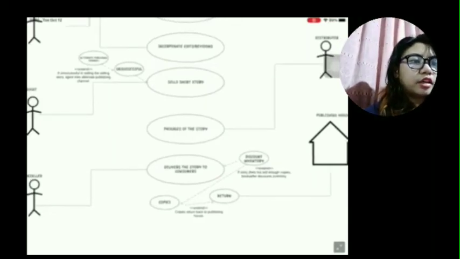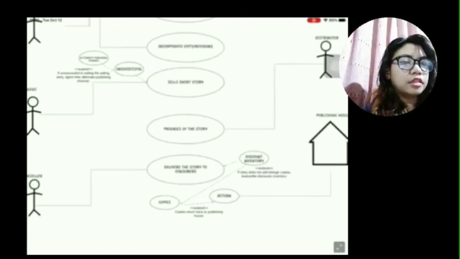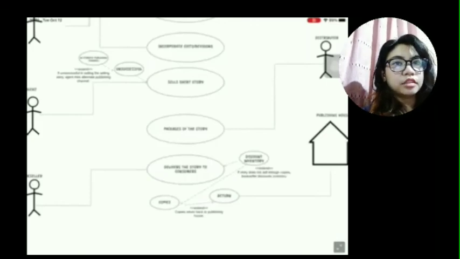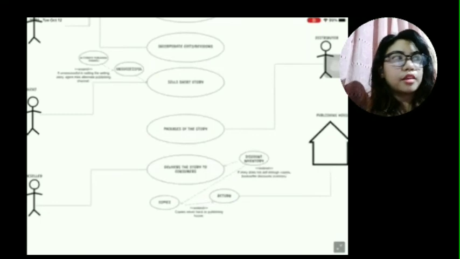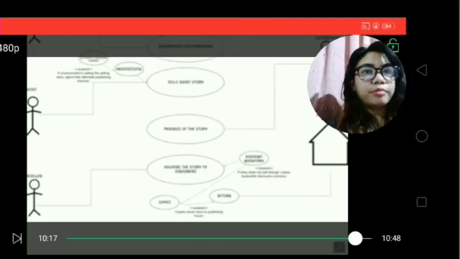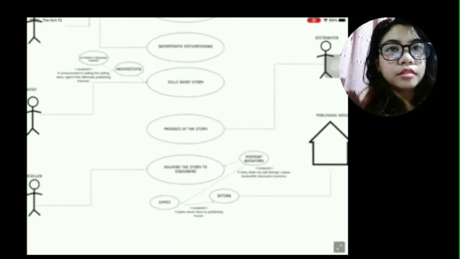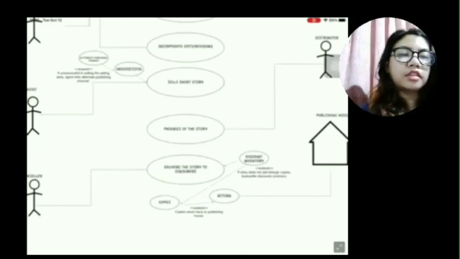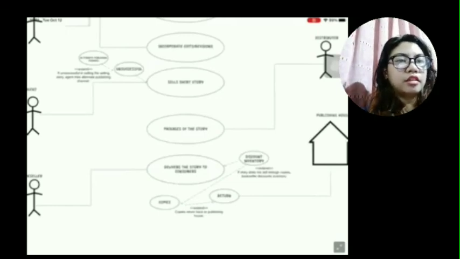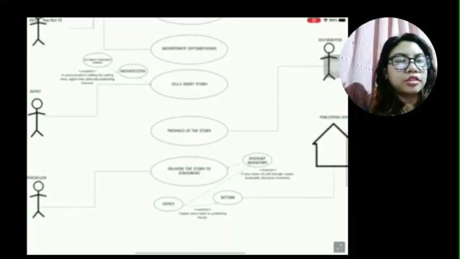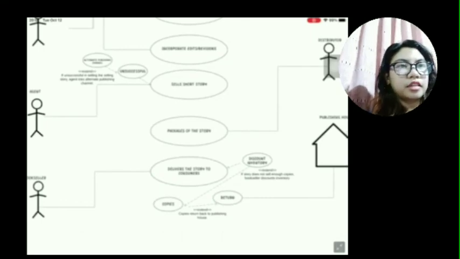In this, if the agent was not successful in selling the story, they will try an alternate publishing channel. I put the conditional statement for it, and the rest also. So this is how it should look like.